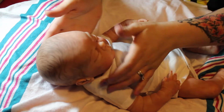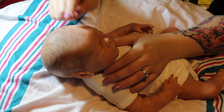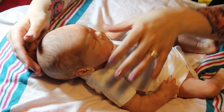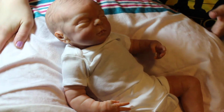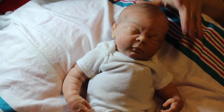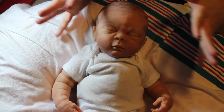So she has this beautiful painted brown hair. She even has baby fine hairs above her eyebrows, which I wanted. Oh, she's just so cute. She has a shaded nose. She is absolutely stunning. She even has textured hair. She's textured all over. And she has just the right amount of blushing. I just love her.